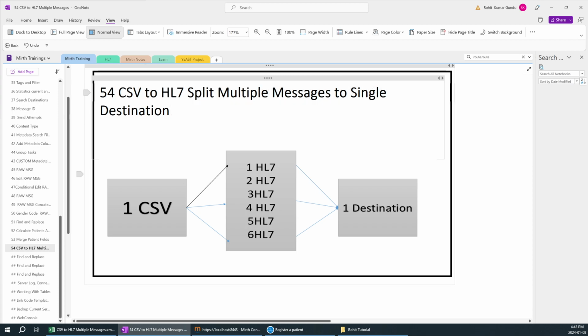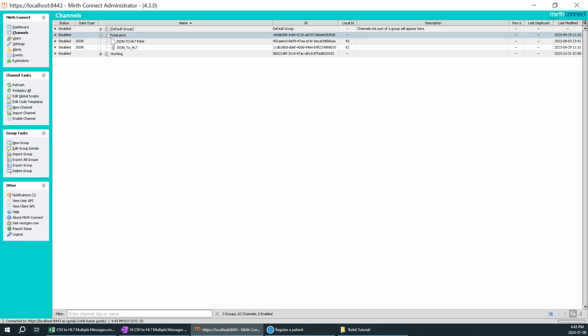Going further, I'll be introducing more and more complex things, and how to solve them in a very simple and lame way. I'm going to start with Mirth Connect on how to do this. So I'll go to Mirth Connect. Remember, I have already grouped things into multiple groups.